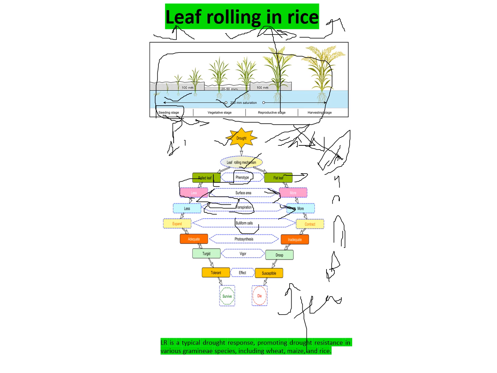Then what happens? Bulliform cells will be expanding. If the bulliform cells expand, the leaf will roll. Here, bulliform cells will not expand. They are in a normal stage in case of flat leaf. Then automatically it becomes turgid and it becomes tolerant in case of rolled leaf. Whereas in case of flat leaf, you will find some drop in water levels and the leaf will be susceptible and cannot tolerate drought conditions.